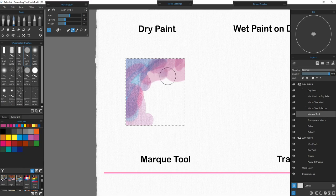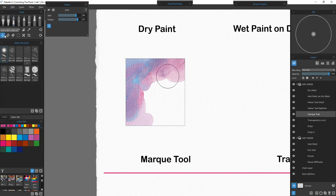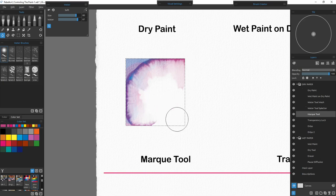If I want a fairly loose mix of paints and colors together, I can use the marquee tool to restrict the areas I'm working in, so I know what overall shape I'll end up with. I could even take just clean water within that area, turn that off, and now these edges are going to start blending and bleeding — because that clean water lifts and carries the pigment out in the shape I made. If I like what's going on, I'll freeze it. All of this happened within the restricted area of the marquee tool.